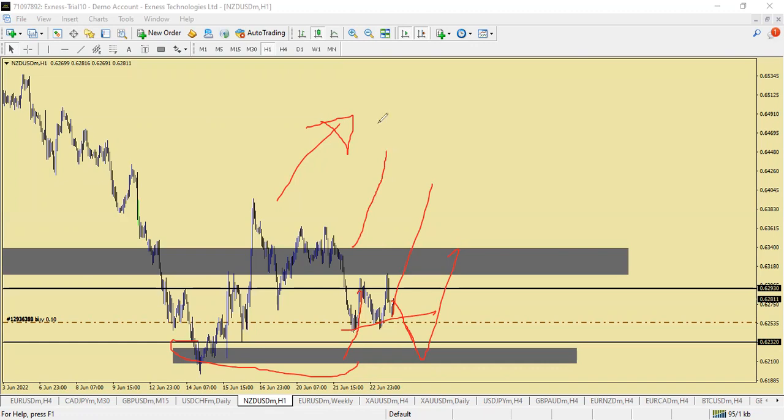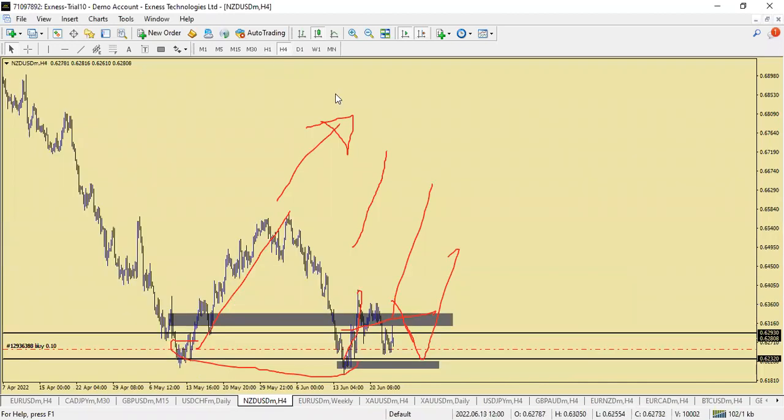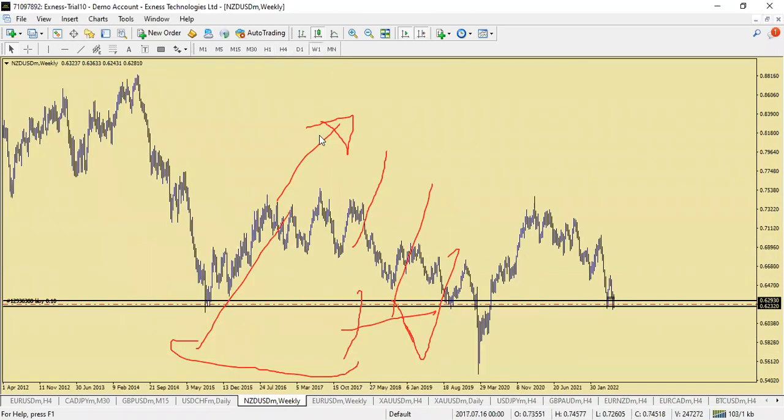They take a lot of them. That's why this trade would have moved up. There are so many people who are buying NZDUSD, but the problem is the market maker. Okay? Now, that is why I took this trade. It is very clear that I want you to understand one thing.